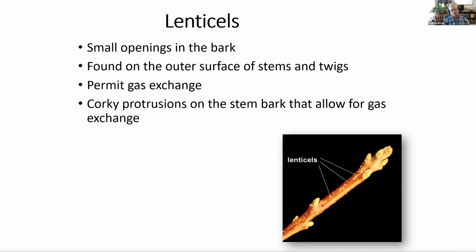In the example shown here, you can see these lenticels, these little white dots, are very small. If you stop and think about a cherry tree, like a Yoshino cherry, you can probably see those big splotches on the leaders and on the stems from 15 or 20 feet away. Those also are lenticels. They are tremendous in size, and so the size of these lenticels obviously is quite variable.